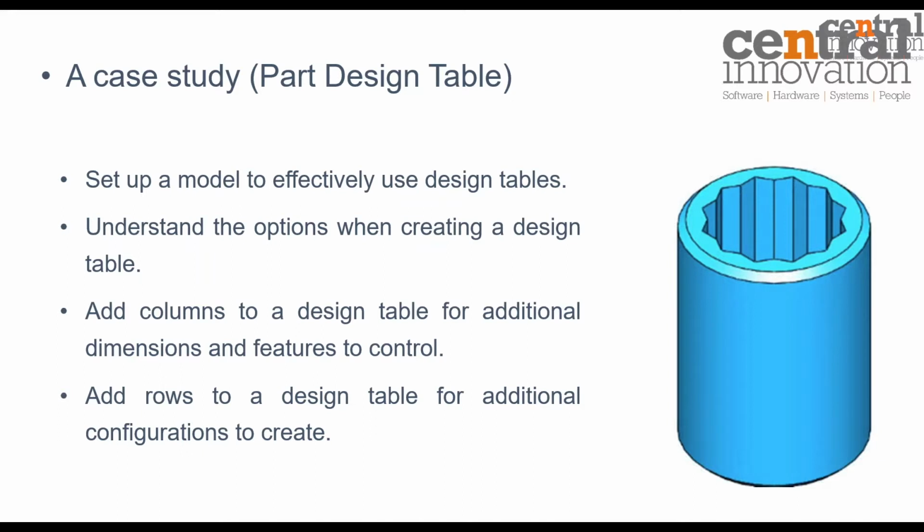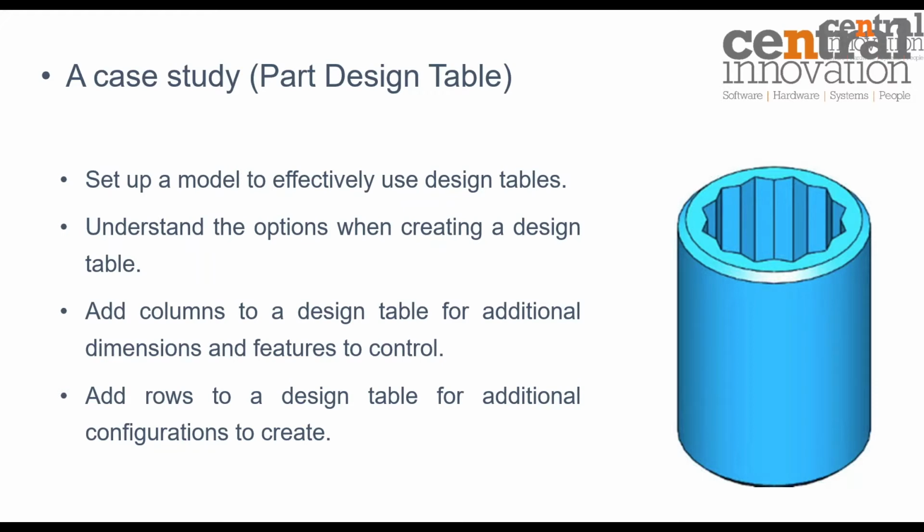But before we start using the design table, I will take you through the model to introduce you to some of the design intent in the model. I will perform some steps to make it easier to identify and control the specific dimensions and features that I will work with in the design table. Through this model, we will learn how to set up the model effectively for the design table, and also understand some options when creating a design table. I will show you how we can add columns to a design table for additional dimensions and features to use for creating configurations, and also how we can add rows to a design table for additional configurations to create.